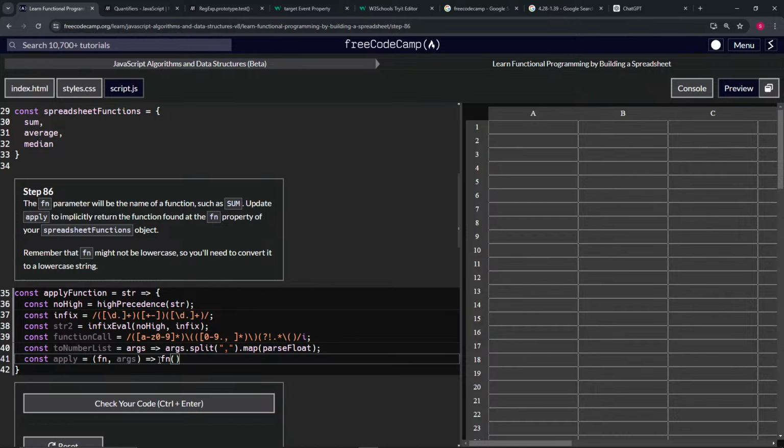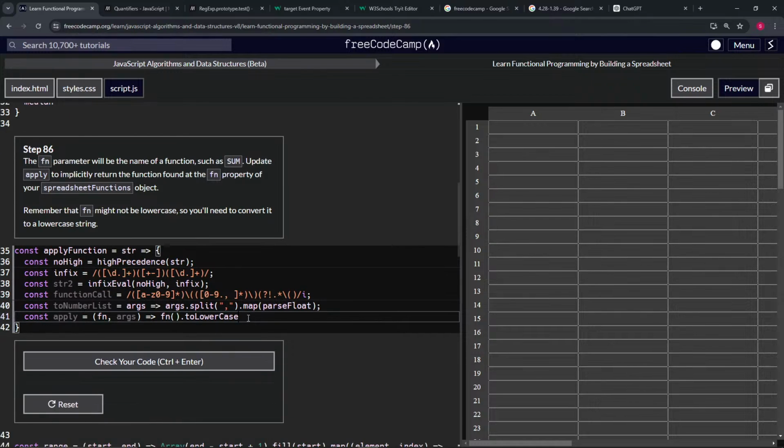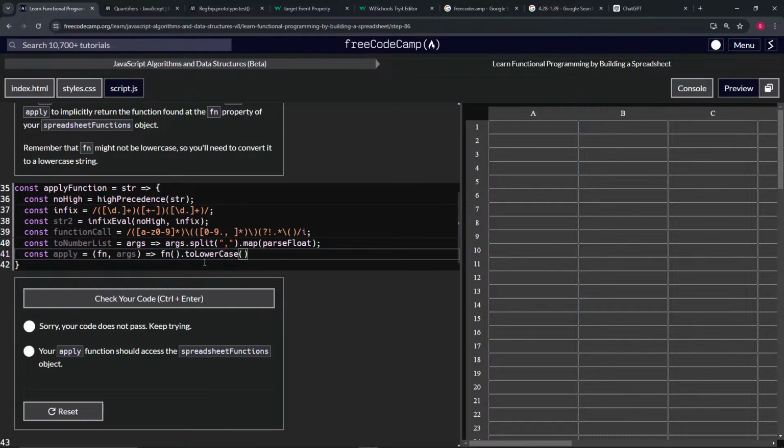And then we'll hold this. No. And then let's wrap this up in toLowerCase. fin.toLowerCase.toLowerCase. Check it. Nope. Let's get rid of the parentheses. Check it. Nope.